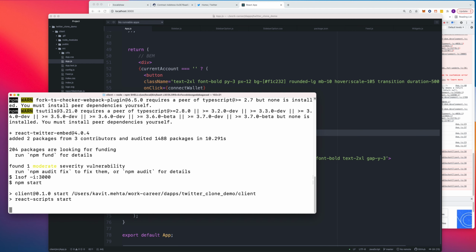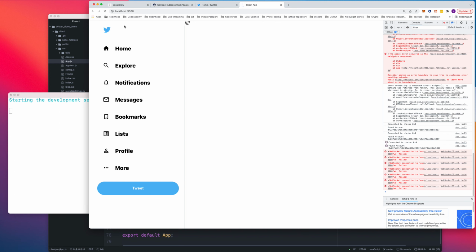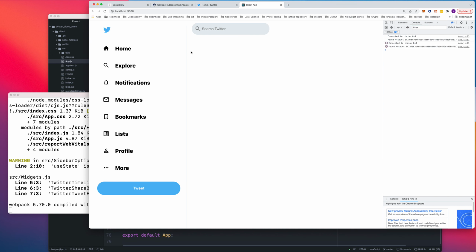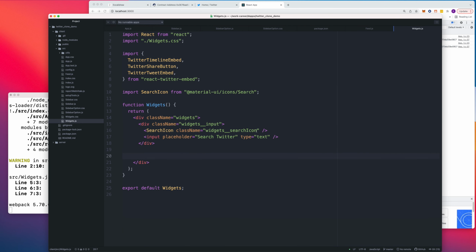Okay, the process was cancelled. I hope it works fine with no errors. Let's see. Okay, it worked. So we have this search bar. Don't worry about this, it will actually be using flex, so it will automatically move when I have something in my feed, you can say component. So right now we have div.